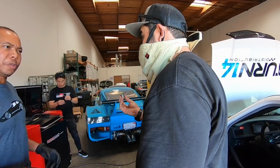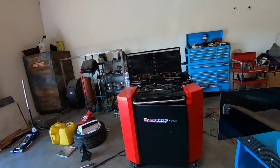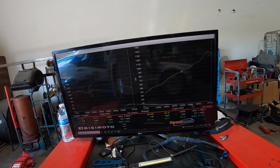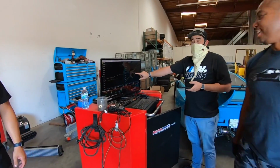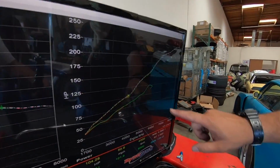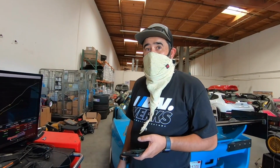What combination did you guys use? Oh, too much power. But it's only 130. Negative horsepower. Yeah. Have you seen negative horsepower? Right there. Oh, you can do that? We just did it.